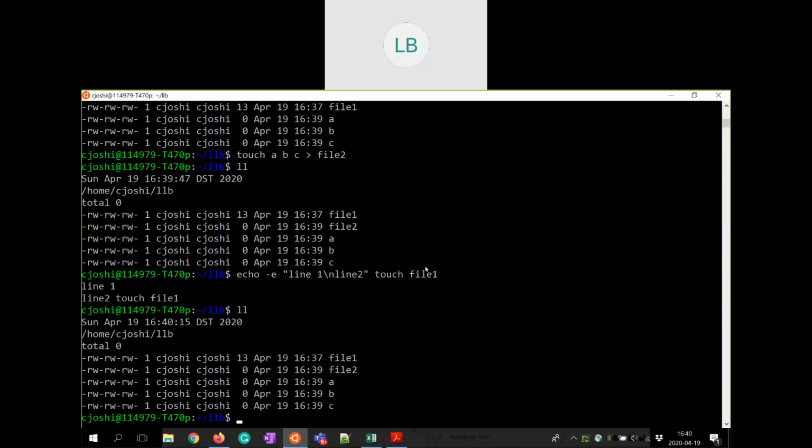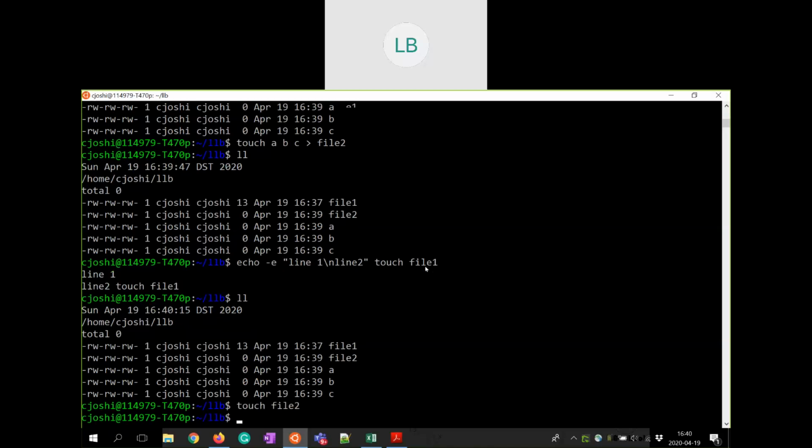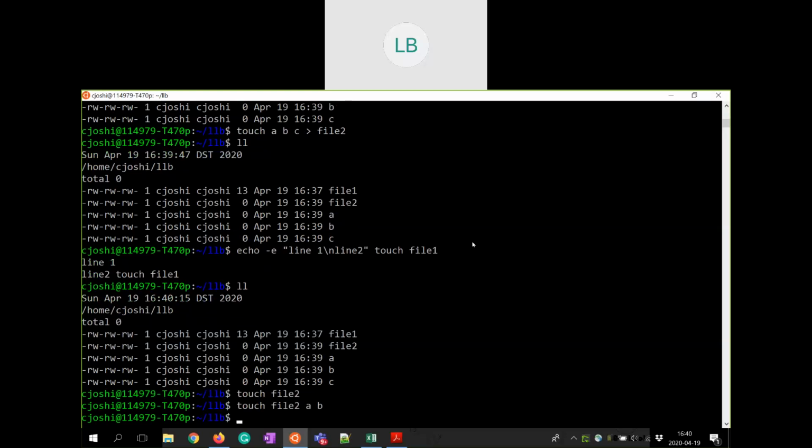Maybe Chetan, you need to explain the redirection symbols. Then he will understand why touch and the greater than symbol are not the same. I'm not sure what's exactly happening, but it's probably just modifying the system modified time for this particular file. That's all I could understand for now, as per this line.